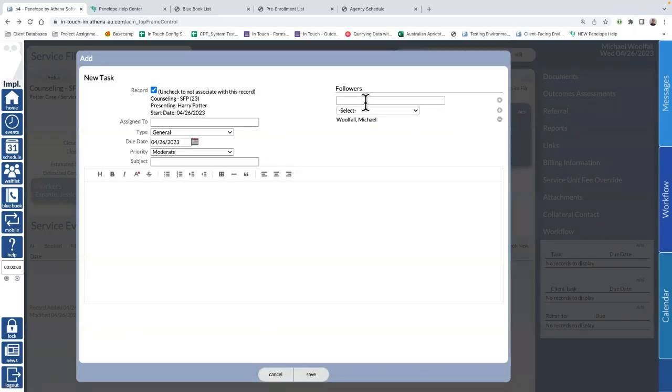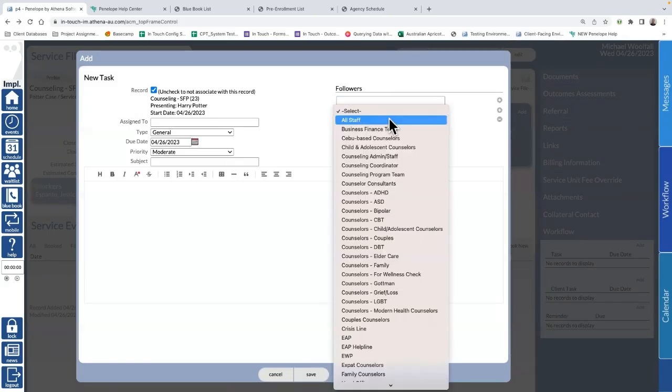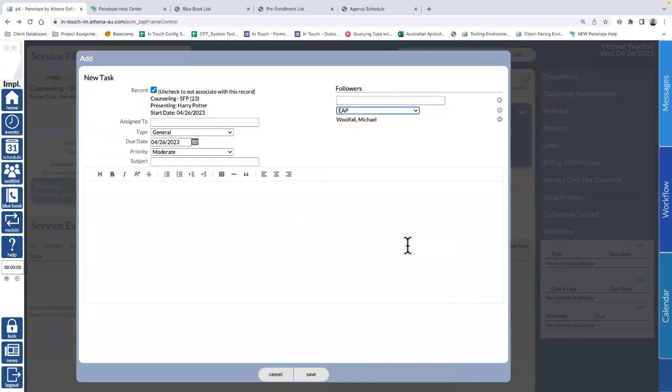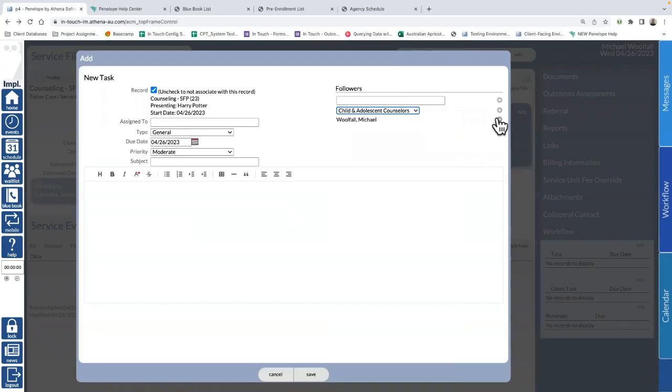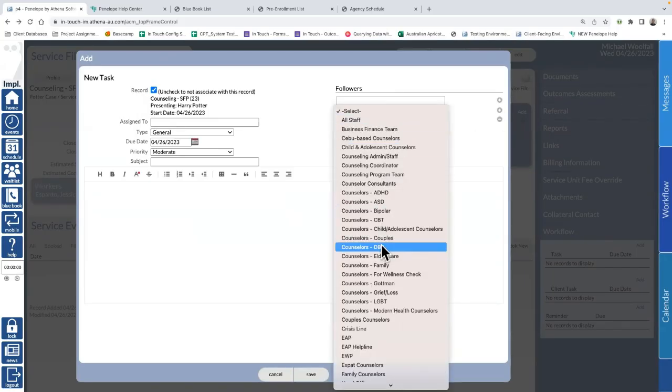Oh, hang on, where's our categories? Oh, it's the drop down. Sorry, the drop down is the categories. So it might be all of your EAP staff. Oh, we don't have any in there at the moment. Let's say child and adolescent counsellors. Oh, what's going on?